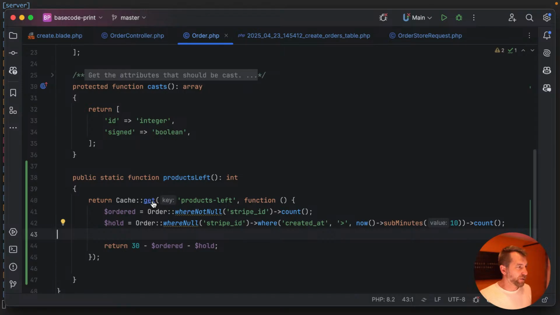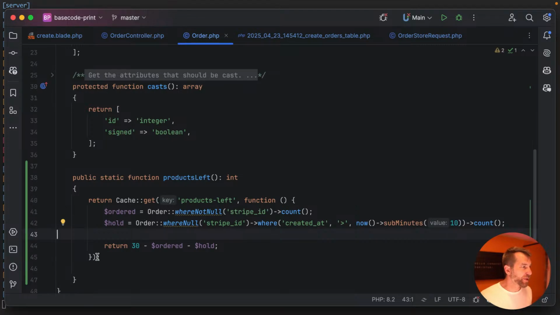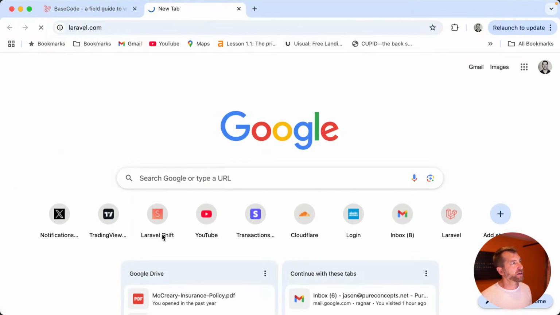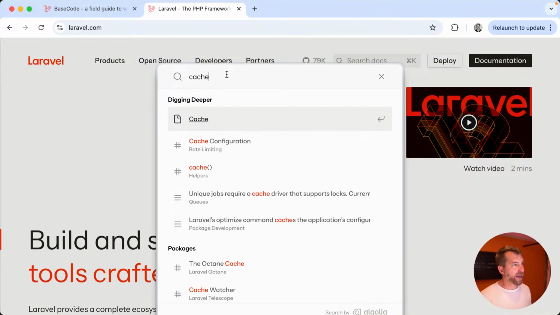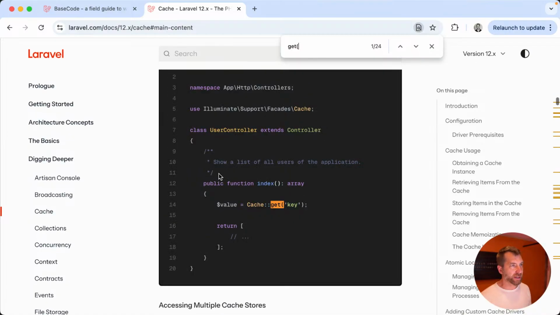We just need to add, what does cache get have? Cache key. I thought you need to, cache get. Get automatically puts it in there, right? What am I missing here? Do you need to chain something? Do you need to chain like a TTL? No, you can't do that. Let's go look at the cache lock thing. I forgot how that worked. Laravel.com. Let's look at cache. Let's finish this out real quick. Cache get.